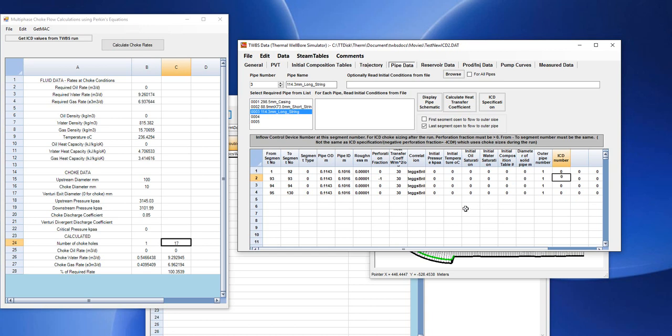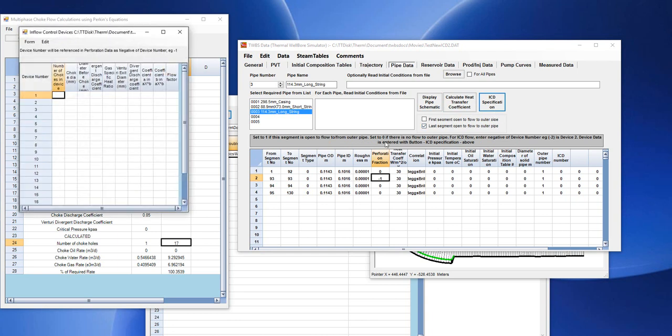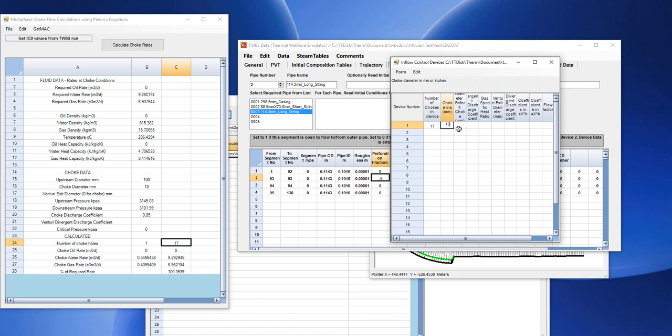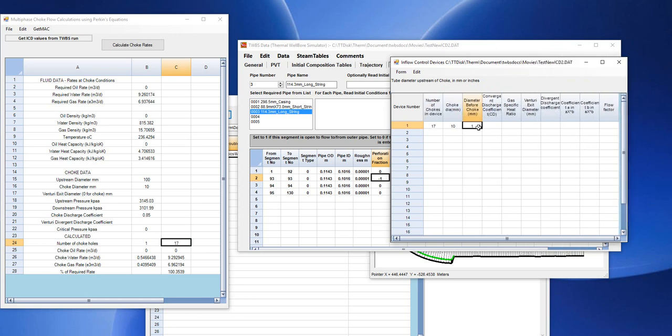So for device number 1, if I specify the ICD using the ICD specification form, I put in the number of holes, which is in this case 17, and choke diameter of 10, and the diameter before the choke is 100, choke discharge coefficient is 0.85, and gas specific ratio could be 1.135.